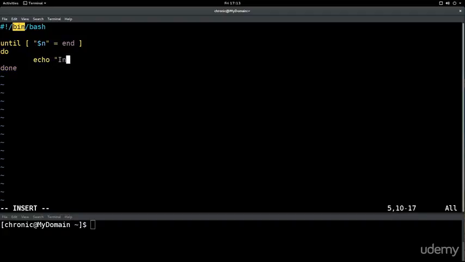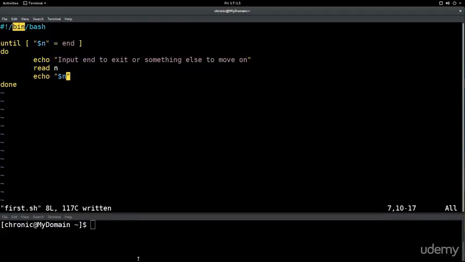Anyway, echo "input end to exit or something else to move on". Read n, so we will actually give the user the ability to assign the value to the variable n, and then let's just echo out the value of n, no big deal.